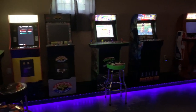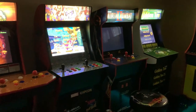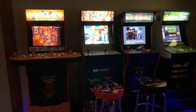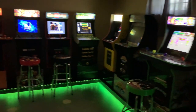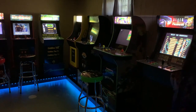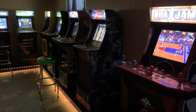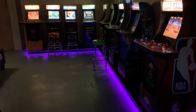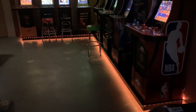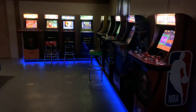Needless to say, this is incredibly satisfying. It's nice to have all my cabs in a designated area where I can just walk up, turn them on, and start gaming. It's difficult when these things are scattered around the house, but now they're here and four inches off the ground — I won't be worried if the basement slightly floods or there's a spill. And because I'm 6'1", they're now at the perfect gaming height. Let me know what you think in the comments below — this is just the beginning of the arcade. Hope you all have a blessed day!